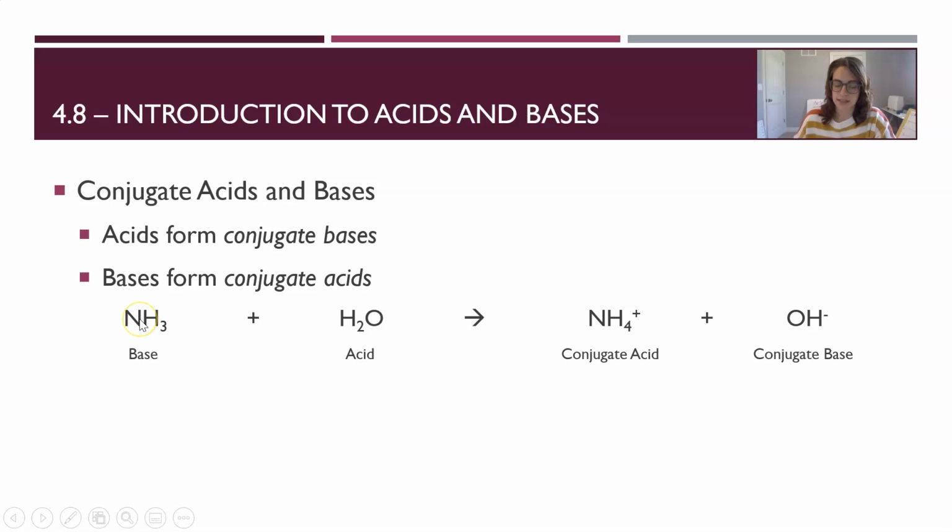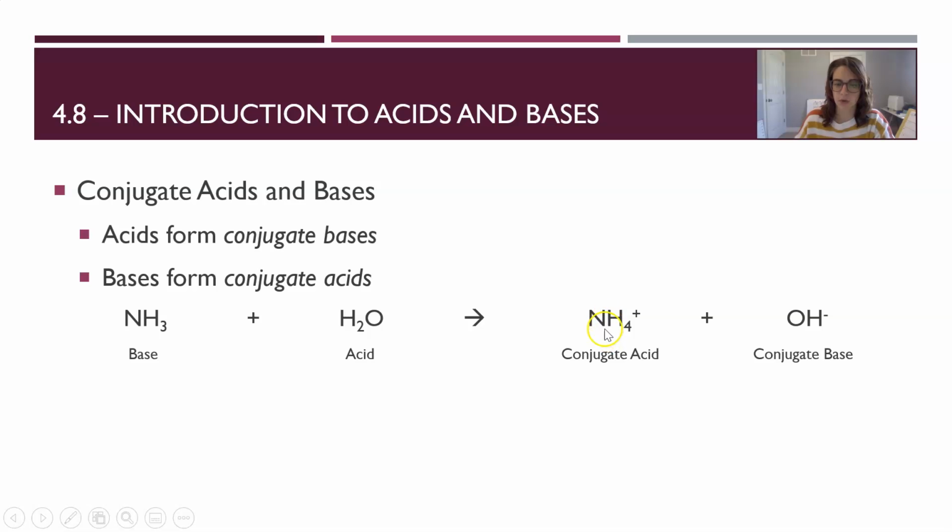So I'm going to start with NH3 because that's my first one. Why not? And I'm going to go find its partner. So it's a reactant, so I'm going to go find its partner product. So it's either going to be NH4+ or OH-. Well, we're only talking about gaining and losing hydrogens. So the only product that is either more or less hydrogen is NH4+, because I can't gain or lose my nitrogen. That has to stay. So when I go from NH3 to NH4+, I'm gaining a hydrogen, which means my NH3 is a base because bases gain hydrogens, and that makes my NH4+ its conjugate acid.